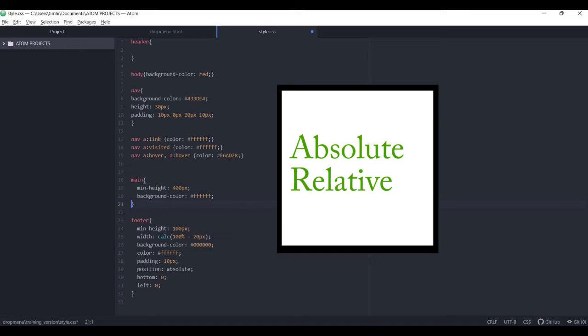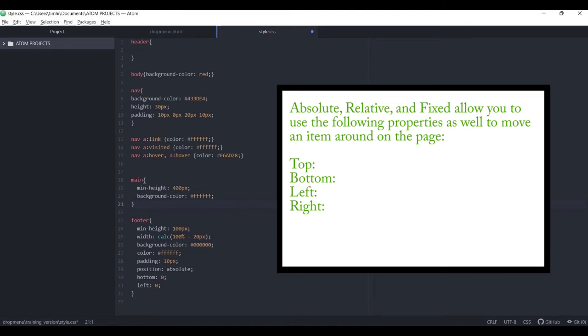So that leaves us with the absolute and the relative position. Now, before I explain what absolute and relative mean, let me just say this. When you use absolute and relative position, this also allows you to use bottom, left, top, and right as properties. And you can add values to them.